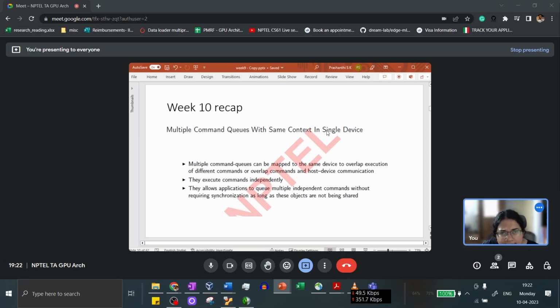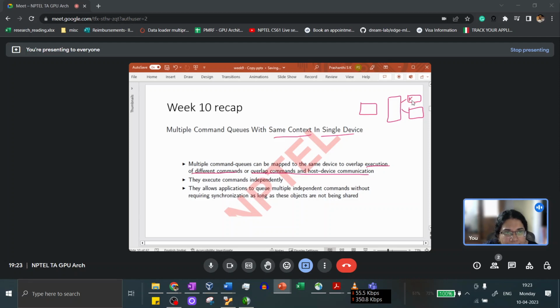So, starting with single device, same context, multiple command queues. Why do you do this? You do this to get some kind of performance benefits, right? You overlap execution of different commands, or you overlap some compute and some communication. So, let's say we have one single device, one single context, and two command queues. This is in a way some sort of logical parallelism.